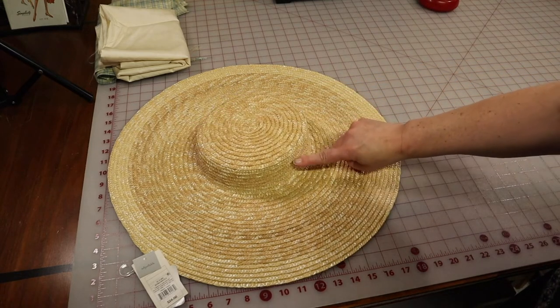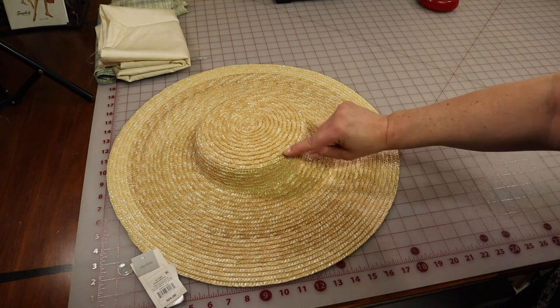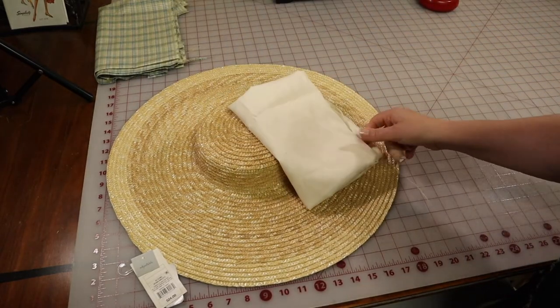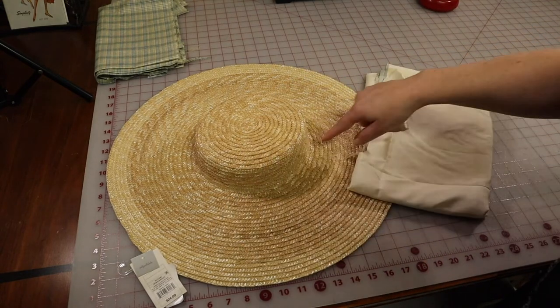I'm also going to take off the top couple of rows of the crown in order to make this a little bit shallower. And then I have a remnant of silk that I can use to make a decoration to go around the hat.